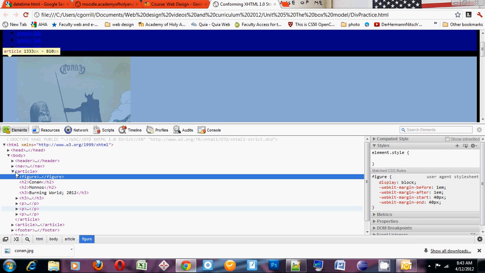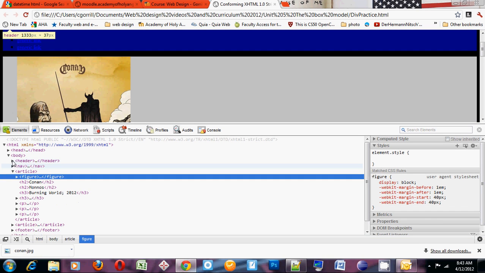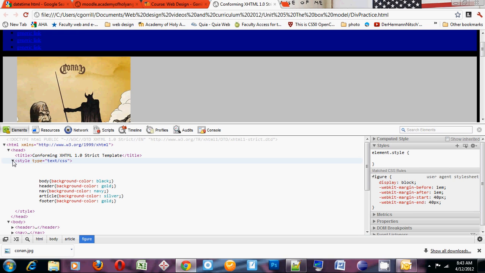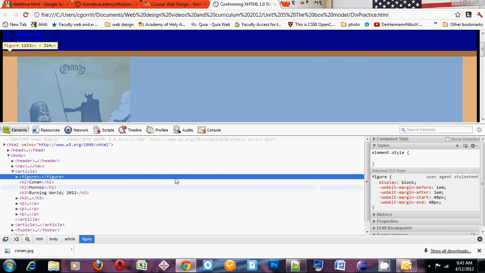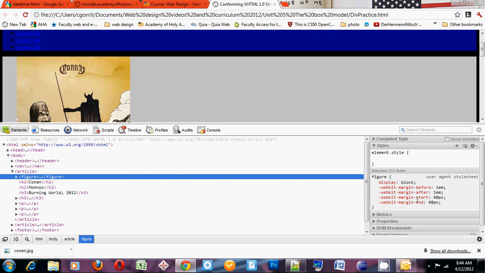You've got your code right here, and it's got a series of little arrows that can be expanded and contracted, so you can see what everything is. I can even see my CSS up here if I wanted to. Over on the right side, we've got the styles that are applied. So if I look at figure, figure has these styles applied. Display block, WebKit margin before 1em, WebKit margin after 1em, WebKit margin start 40 pixels, WebKit margin end 40 pixels. So it's just saying that this thing called WebKit is adding in some margins.